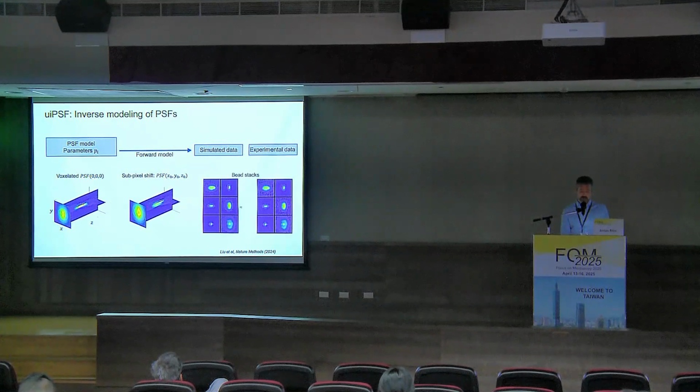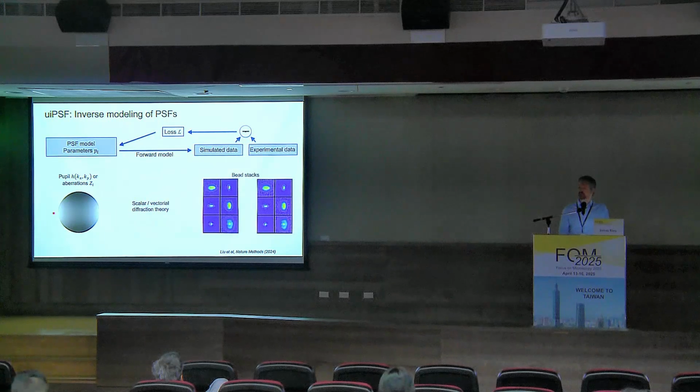We then can compare simulated images and camera images. In the beginning, of course, they don't look anything alike, but we can calculate the difference to calculate the loss, and through an iterative process, we can minimize this loss. And after many iterations, then the parameters converge to the right parameters. So we get then realistic point-spread functions and realistic positions of the beads.